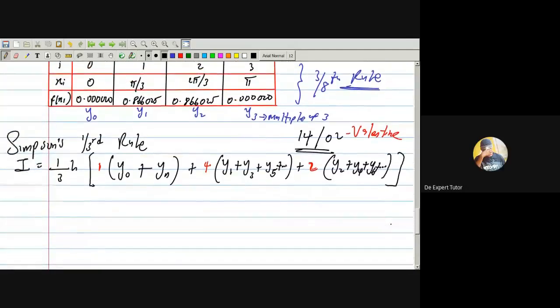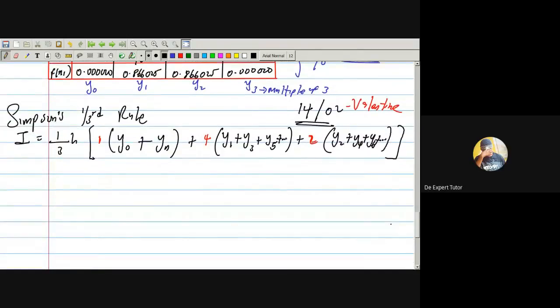So this makes you remember. If she gives you a formula that is not in this pattern, all those with 4 4 4, bring them together and you get this. Just try and observe a pattern. If you have a long formula, the best way to memorize it is to observe a pattern. So, Simpson's 3/8 rule.